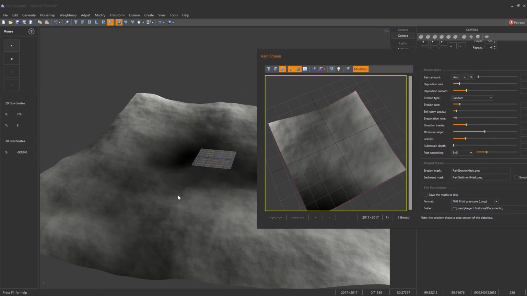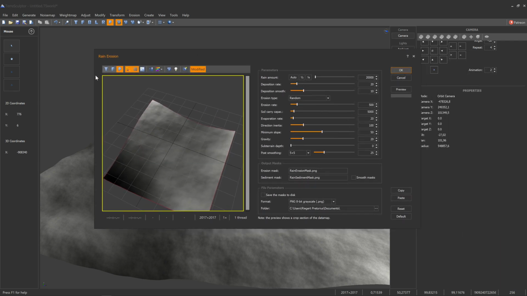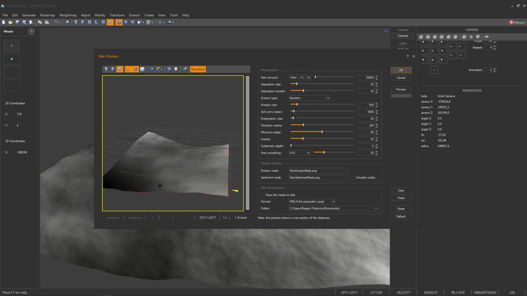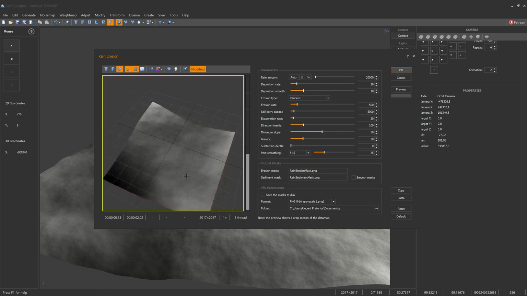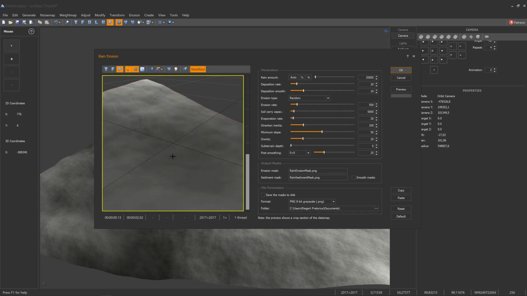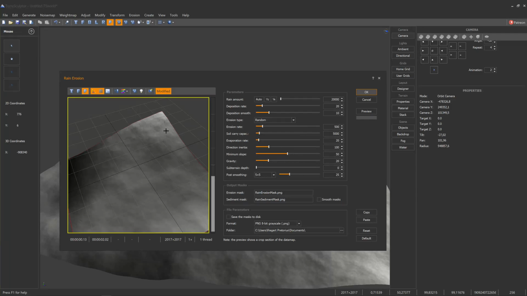It's important to note that you might notice we're using a limited amount of the landscape for the preview. It's because rain erosion, and any erosion for that matter, is a one-frame operation, and also it is really intensive. So we don't even have a preview yet. We should click the preview button, and now we finally have a preview. That's the thing to note, right? We're gonna sit a while here, and we don't have much to work with, but this is still enough because we have a bit of a mountainy part.